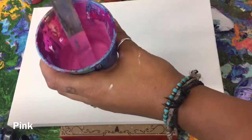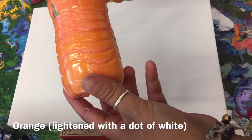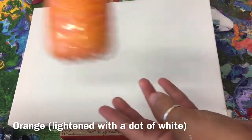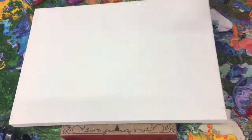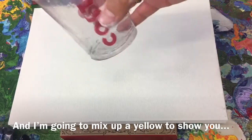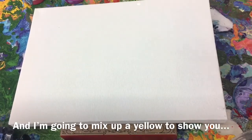The first color is a pink that I've mixed up in a cup. Then I've mixed an orange — this one's been done in a bottle, which is really great so you can just shake it up and get it nicely mixed. Once you're used to your ratios, these squeezy bottles are really handy to paint with. I'm going to show you how to mix up a yellow in my Costa cup.